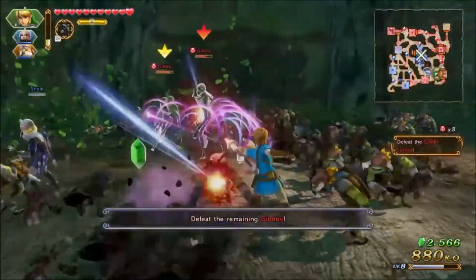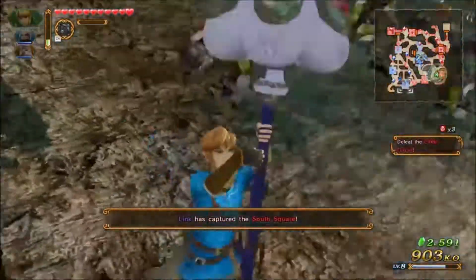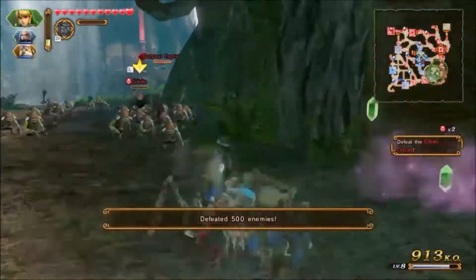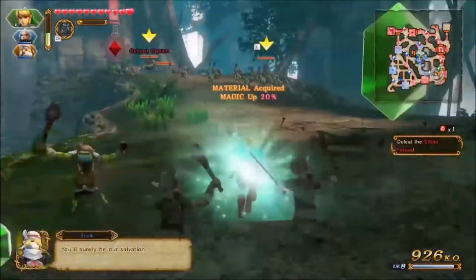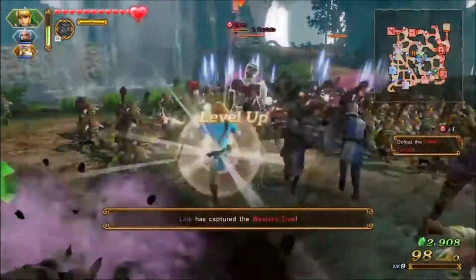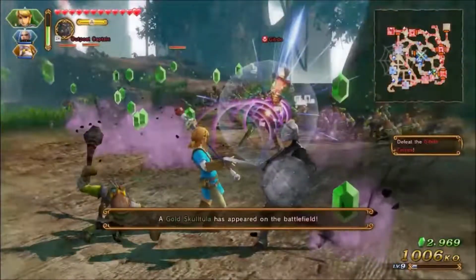Oh, Sheik with, I think that's her magic ultimate. Which is weird. Sometimes the AI, when they're your player characters and you're not playing as them, can somehow just pull out their magical attacks, even though they don't have magic stored. But you can't. You can only do that when you have your own magical attack.